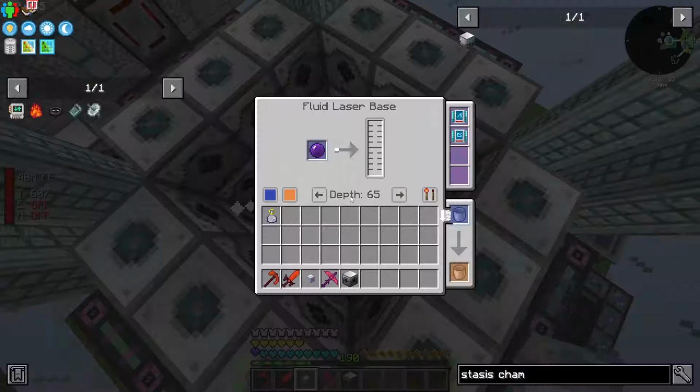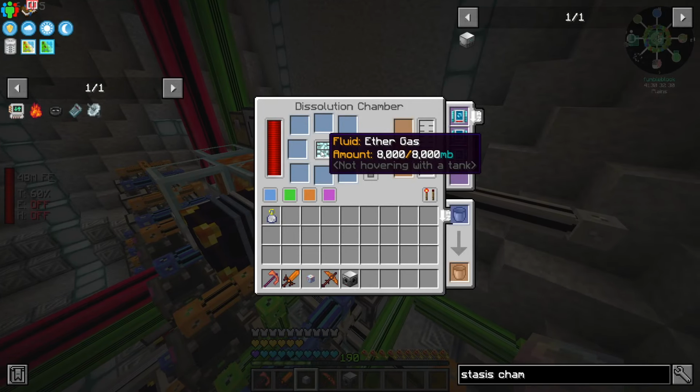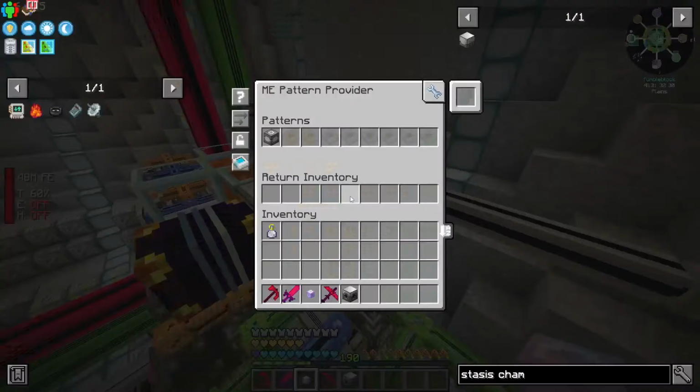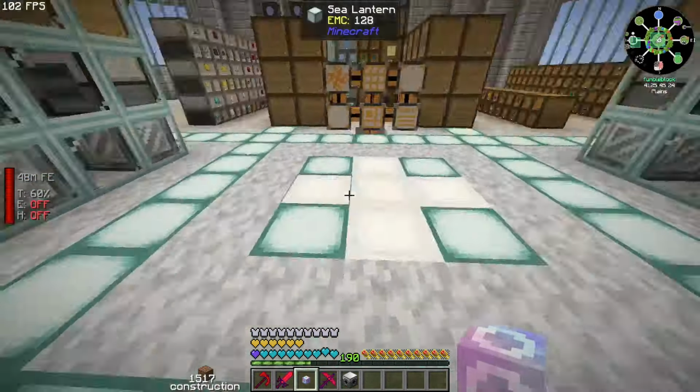And once you get ether gas, you can put it in the dissolution chamber. I'm not sure if I set this up down here. Let's see, dissolution chamber. What is this one? Okay, that's latex. That's pink slime. And I think I set that up. Ah, here it is. So yeah, here we go. Here's the dissolution chamber with ether gas in it. And I have a pattern for Supreme Machine Frames. So yeah, that's how you get Supreme Machine Frames. I set that up just for one purpose, just for getting that.